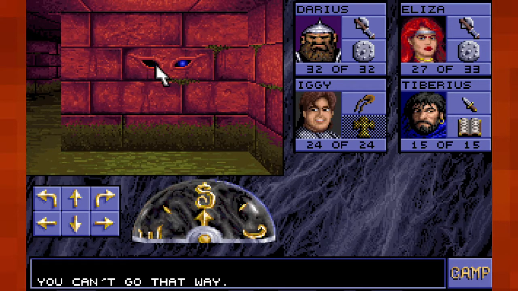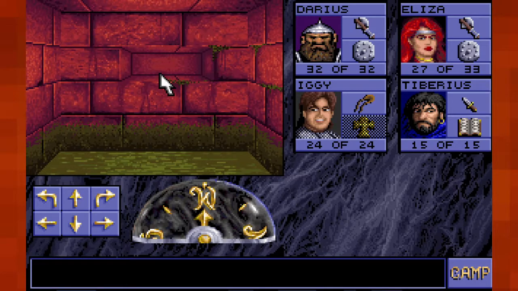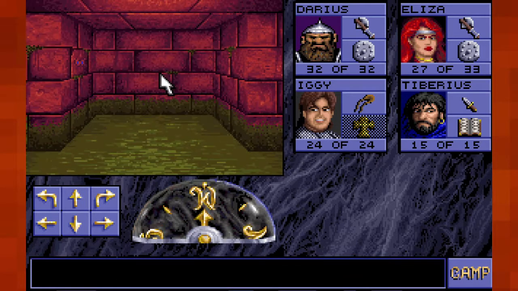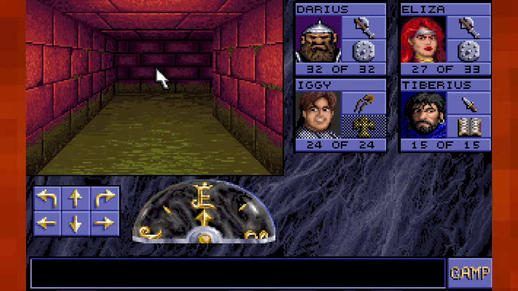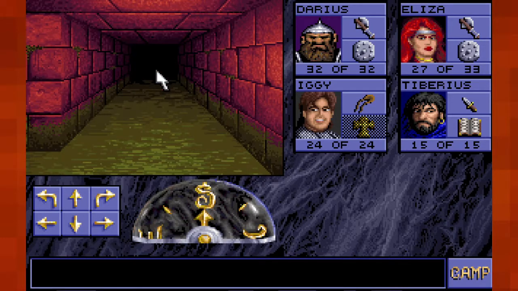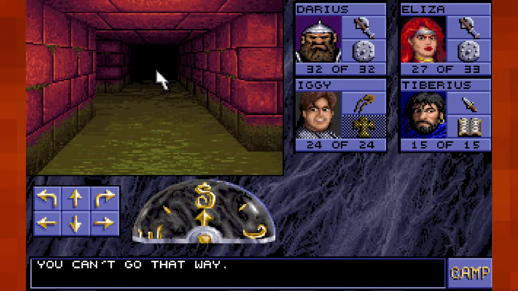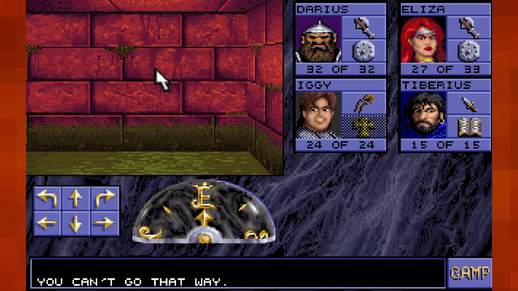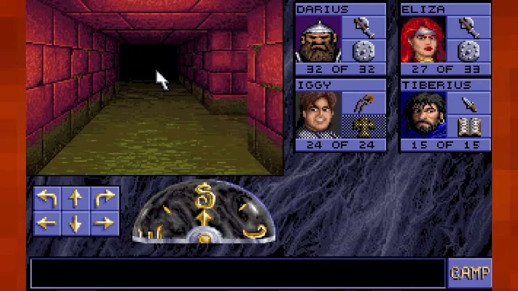Wait, is that one? Yeah, that one's a little weird. There's clearly not multiple sprites dependent on. Huh. It was four eyes, right? Can't go that way. Right. Okay. Ah, gods.